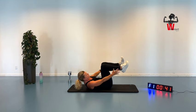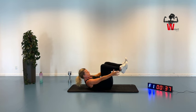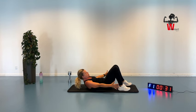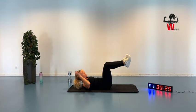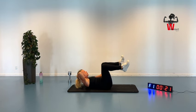You're gonna push that lower back down so you can feel the engagement in your core, keep your upper body up. If this is too much for your lower back, you can go down and continue here with the exercise, or if it is a neck issue, you can just come up here and you're supporting your neck with one hand and you're gonna continue.